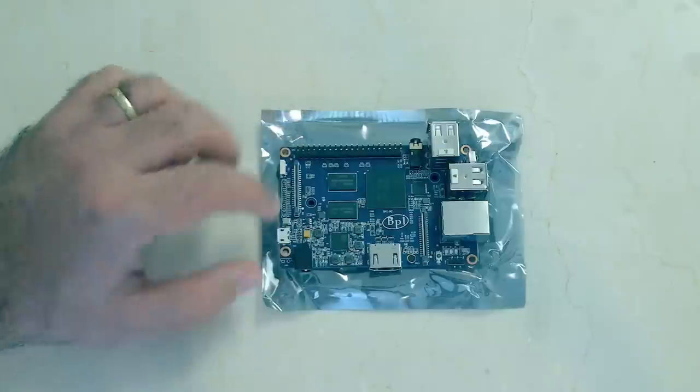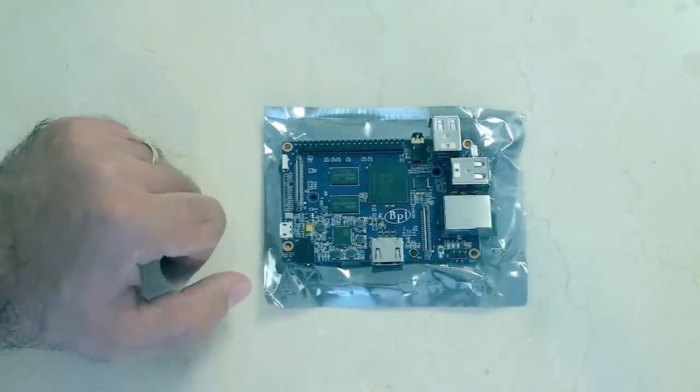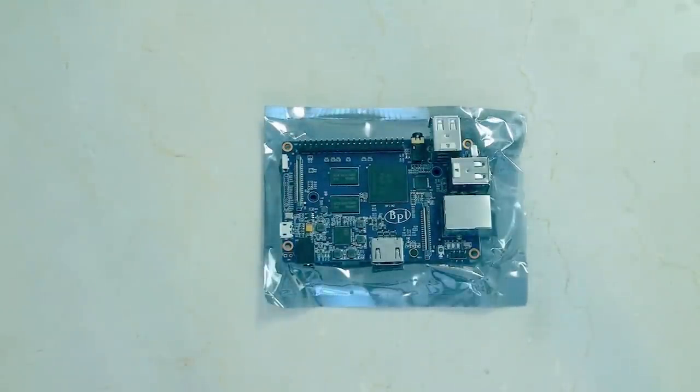I'm pretty excited to get this one plugged in, although I'm going to have to go find that power source first. Don't forget to check out my BananaPi M1 Plus review, which I've also done recently. There's an upcoming comparison video, so if that's out by the time you're watching this, that link will be on screen now too. Thanks again for watching — don't forget to give me a like if you liked the video, a dislike if you disliked it, and a high-five if you see me on the streets. Thanks very much, cheers guys, bye-bye.